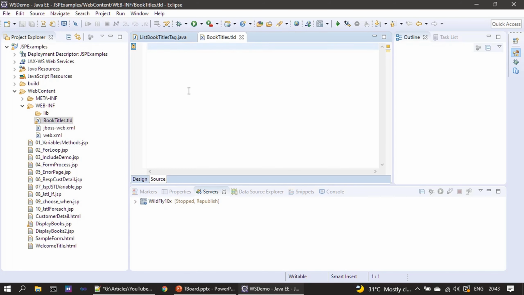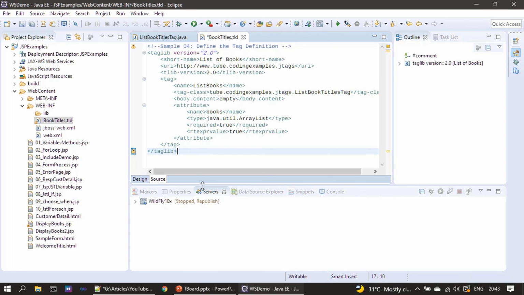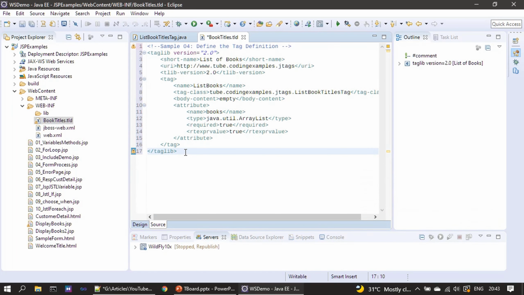Next we have to create the tag library descriptor. Here you can see how we defined the tag library descriptor. Okay, it's just a warning, leave it.